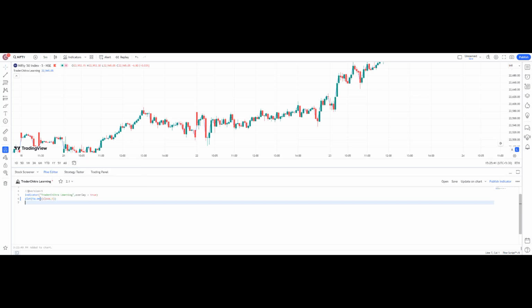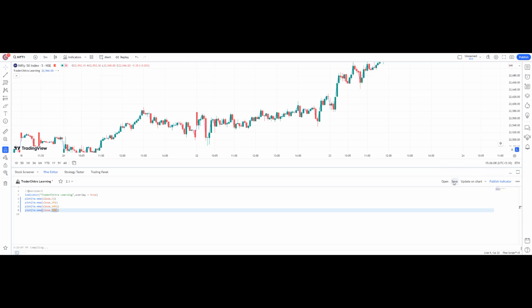So first EMA is the 5. And we have copy pasted the code. So there we are changing the second EMA is 20 EMA and the third EMA is 100 EMA and the fourth EMA is the 200 EMA. So we have added 5, 20, 100 and 200 EMA.